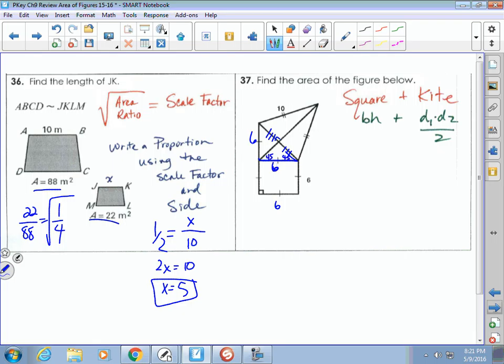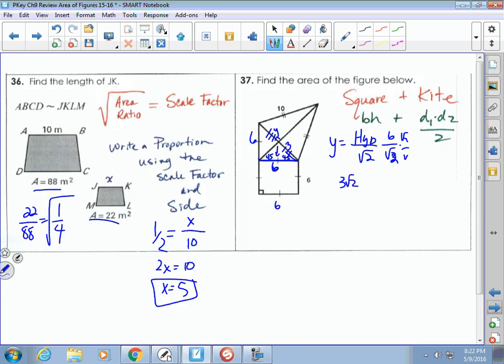So if I want to get to my diagonals, I got to work backwards and basically say, I'm going to put this as y, okay? Y is basically the hypotenuse divided by square root of 2. So the hypotenuse is the 6. If I was looking at this triangle right there, 6 divided by the square root of 2, you can't keep that square root of 2, so you rationalize it. So it comes out to be really 3 square root of 2.